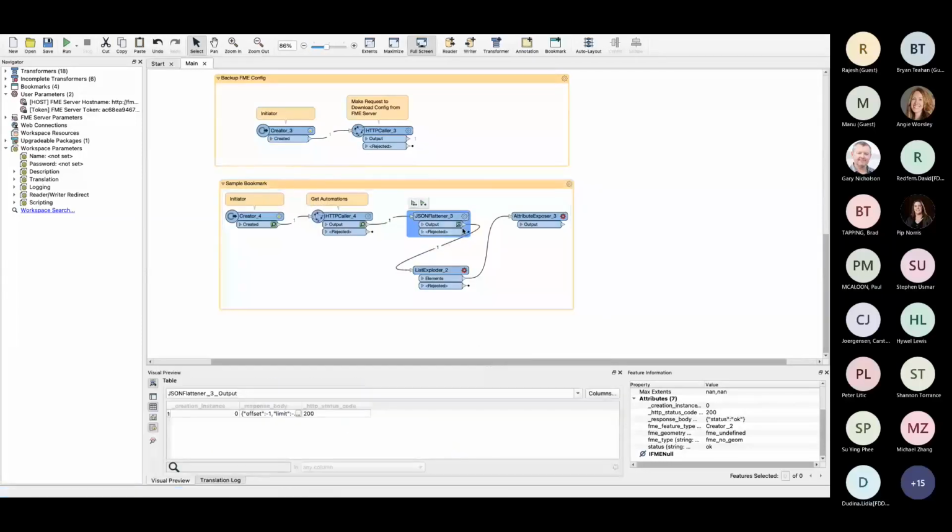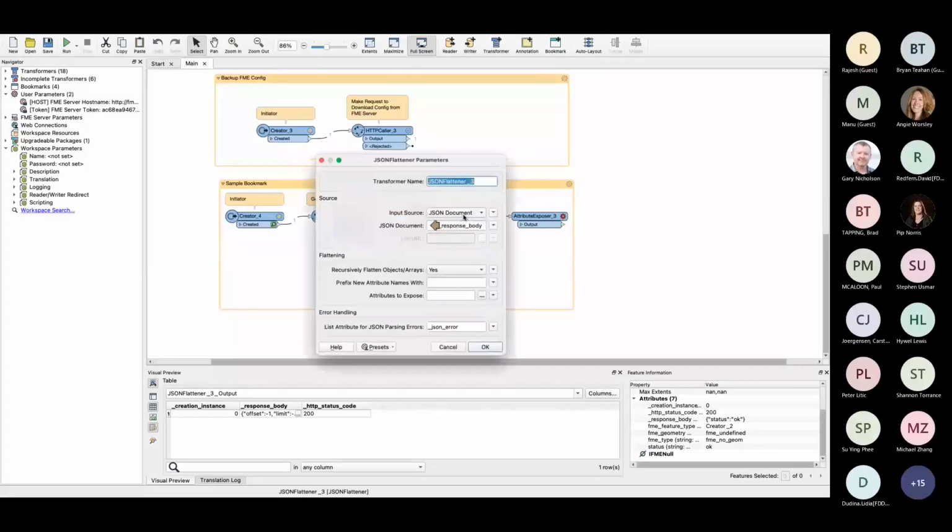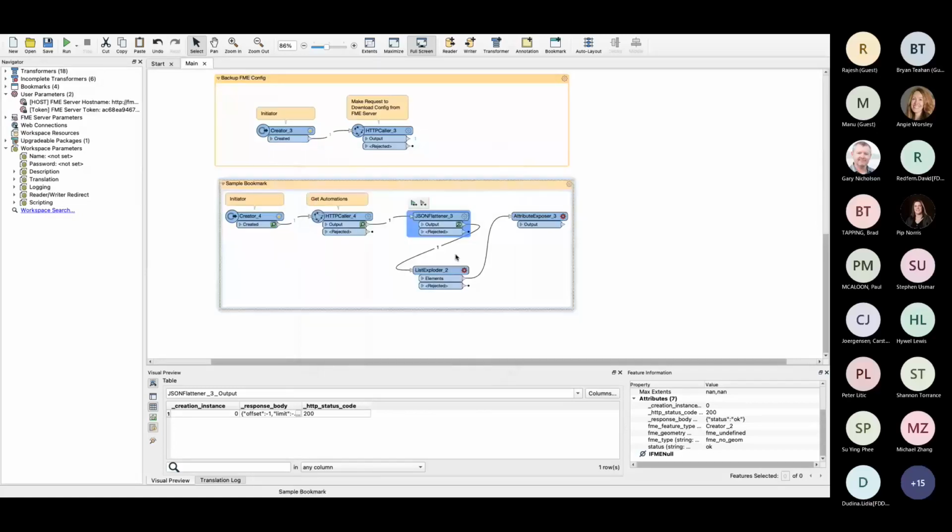This is my hack for any API that's JSON, or you could do it with XML and use an XML flattener. It's basically just to tell it the attribute which contains your response, and by default, that's always response body. Just run through it with nothing else set.